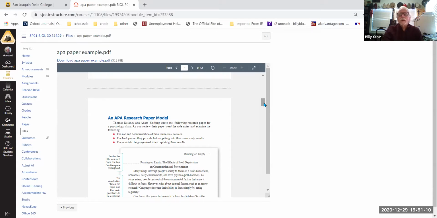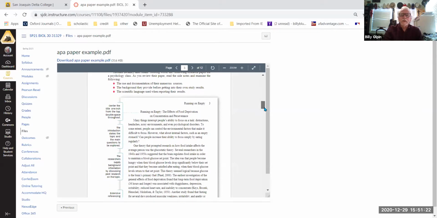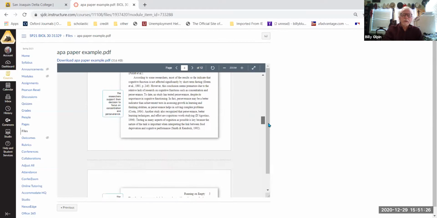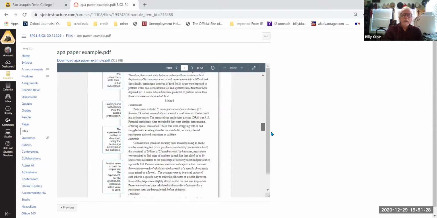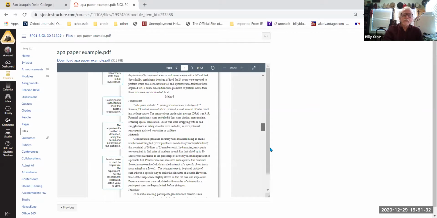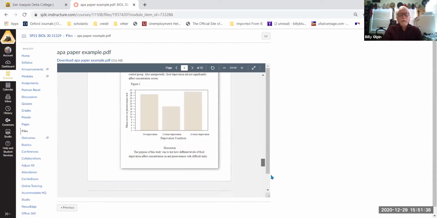So you're only typing 3 to 5 pages in the body of the paper. And this will tell you exactly how to do this, right? How to cite sources, which is very important. And you're going to have to learn how to do it, because you're going to need a bibliography. So this is all the body of the paper, and there are notations there to tell you what all of this stuff is. You can read through all of those.